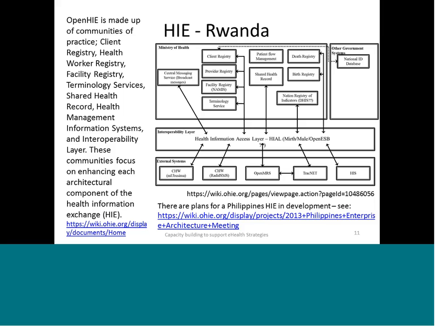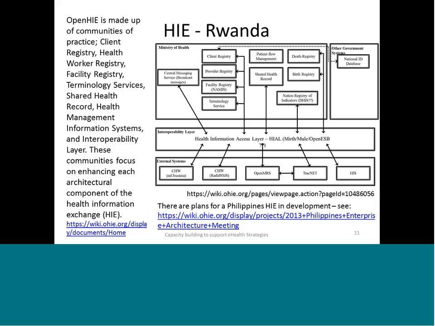So just to say that in Rwanda, if you look at the references, you'll see that they have been using the OpenHIE architecture. And in the middle, you've got the interoperability layer that I was discussing on the previous slide. And then you've got the various clinical systems at the bottom. And you'll see that they're provided by different sources. So you've got the Open Medical Record System, OpenMRS, TracNet, that does a lot of work with mobile communications. And then you've got the various registers that are maintained in or by the Ministry of Health.